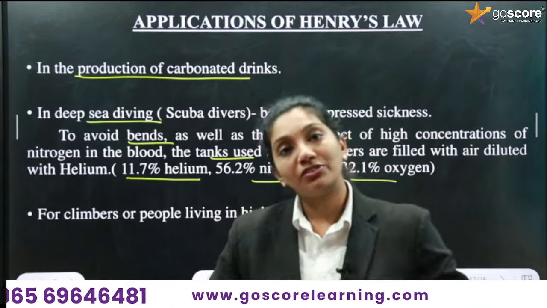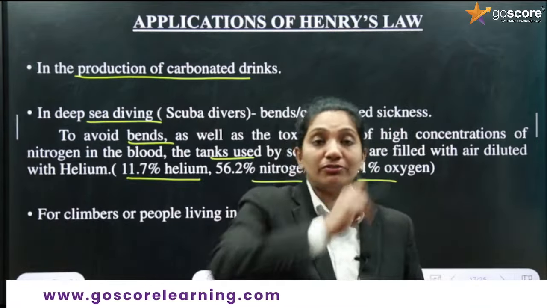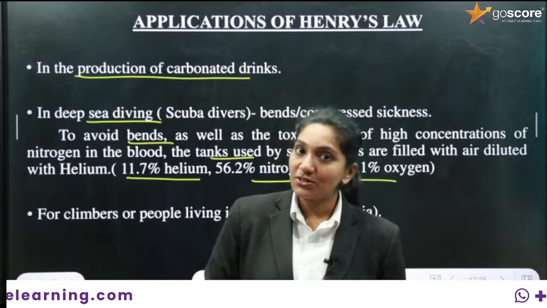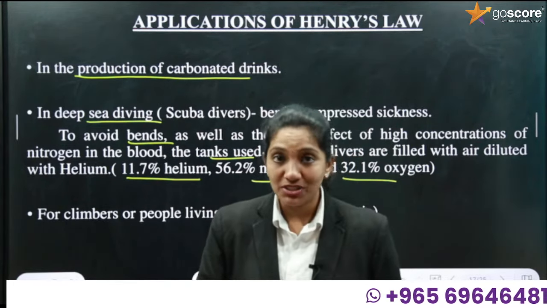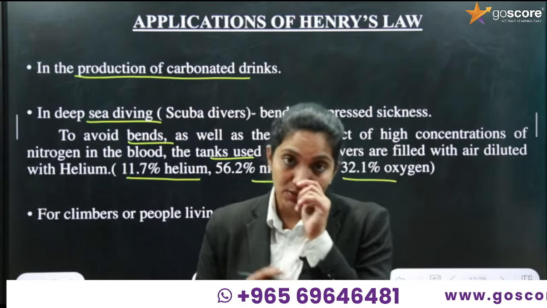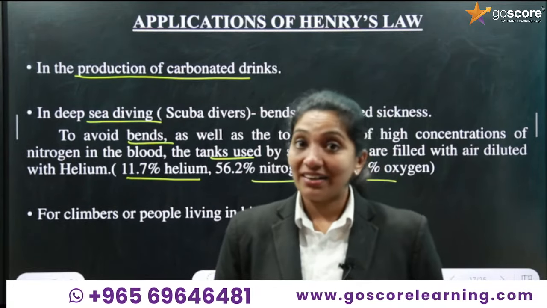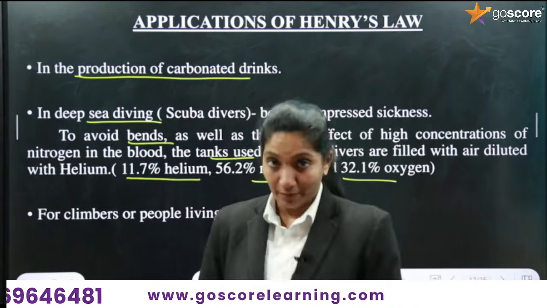So, more gas will be dissolved in the blood, and when the diver reaches the top of the water layer, the pressure there is less, so the solubility decreases. Pressure is directly proportional to solubility, right? So there the pressure is less and the solubility of the gas decreases. The dissolved nitrogen will come out and cause blockage of the capillaries.